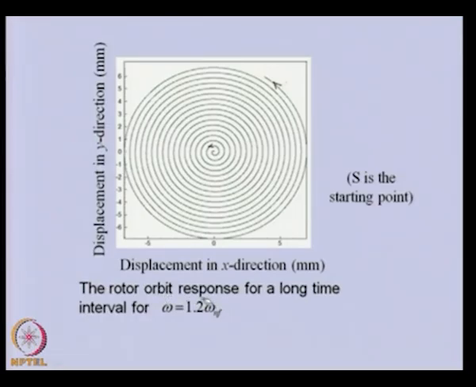So, we have seen that this particular instability always occurs above the natural frequency of the system, and not necessarily at all speeds above the natural frequency, but at some of the speeds this instability can occur, that we have demonstrated here. Now, we will take another case in which the shaft has asymmetry. That means the shaft stiffness is different in two principal directions.